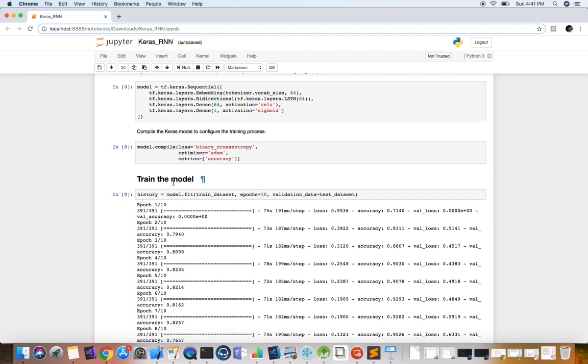So now it's time to train the model. We're going to create a variable called history, where we store the output, essentially the history of the training. We're going to grab our model instance and then call the fit method on it. We're going to pass in these parameters: our train data set that we created earlier, and then our epochs. We're going to keep it simple, just 10 epochs here. And for the validation data parameter, we pass our test data set, which we're going to use as validation.